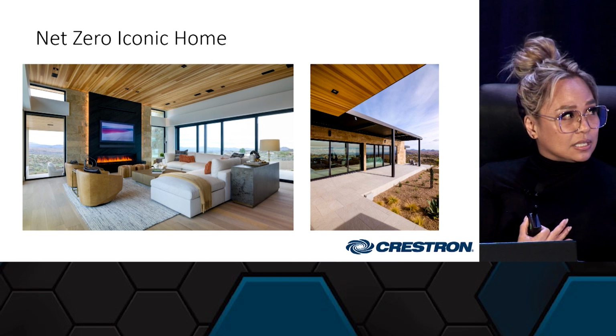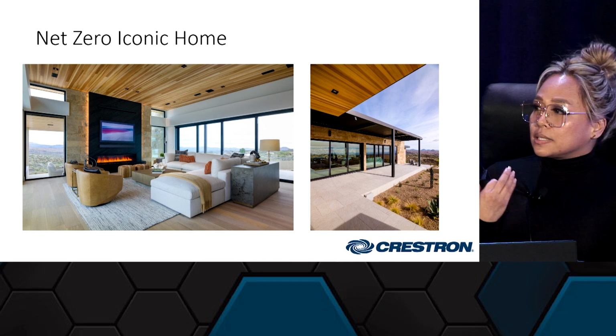Depending on what time of the year we're in and what time of the day it is, it knows exactly what to do because of the custom programming. So those louvers are going to shift so that in the wintertime, when it's cooler out, it's going to take advantage of that passive heat. And when it knows it's summertime and we want to block all of that out as best we can, it's going to adjust for that.